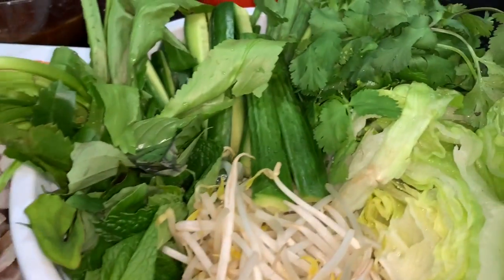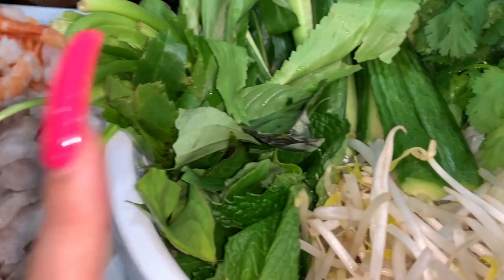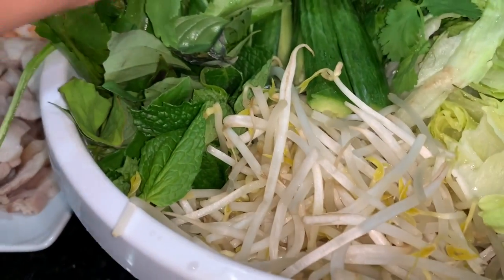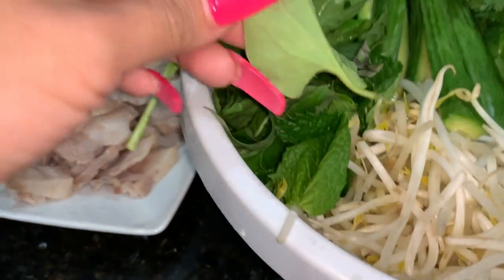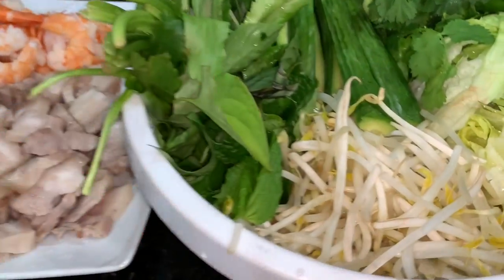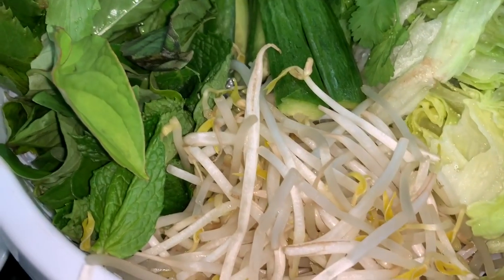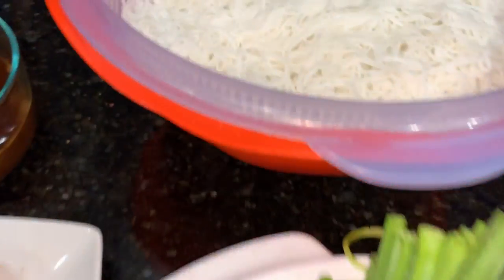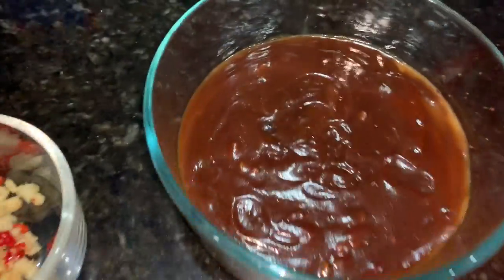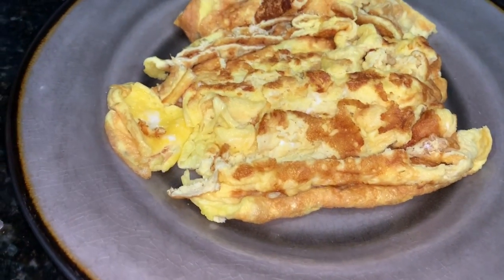And of course, we got our lettuce, our greens, our cucumbers, our cilantro, mint leaf, basil leaf, and this one, I don't know. These leaves right here, they smell like fish. Good job, Juicy. And we got lettuce, and we got vermicelli noodles and bean sprout. And of course, my special peanut butter hoisin sauce. And we added some eggs in here today.